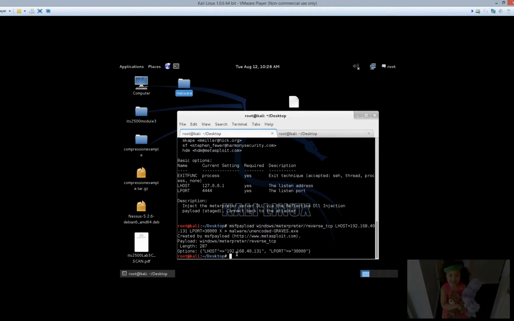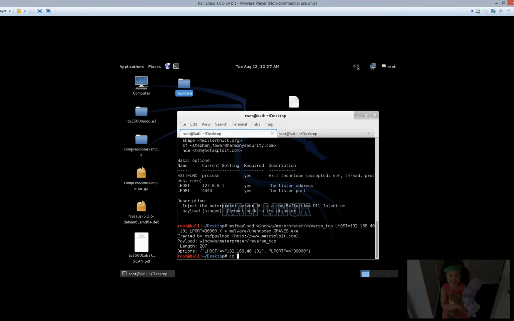Now basically what we've done is we've created an unencoded Windows binary. So we set the required options for it to connect back to us on a specific port, and we have named this unencoded dash our last name so that we don't get things confused inside our malware directory. If you notice here though, we have not set an rhost option. The reason being is this is going to get installed on the rhost. This is going to get installed on the device that's actually going to be connecting back to us, so it will simply use its local network connection, what it has available to it, to connect back, so therefore we don't have to specify it. The exploit itself already specifies the port as 445, so we're good to go there.